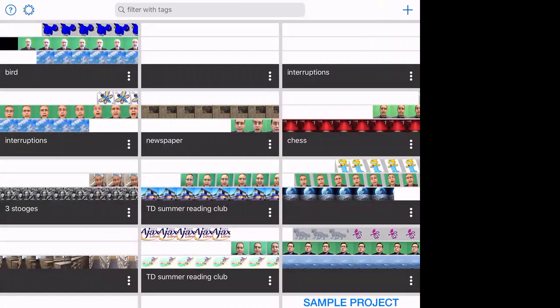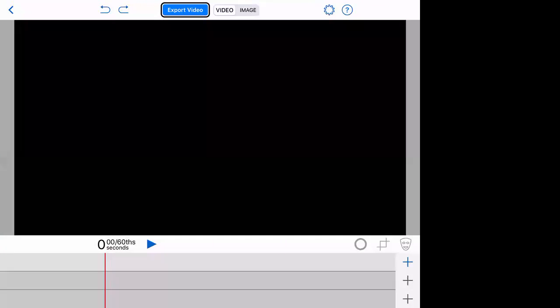All of these that you see here are different projects. So I'm going to open up a blank project by hitting the plus sign, and we've got a blank project. And there's our 3 layers at the bottom, and the 3 layers are blank. So we're going to do the bottom layer first, because on the green screen, I had a sky. The bird was flying in the sky, so we need a sky background.